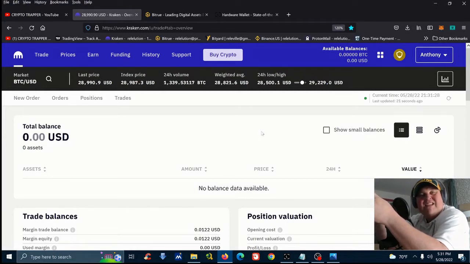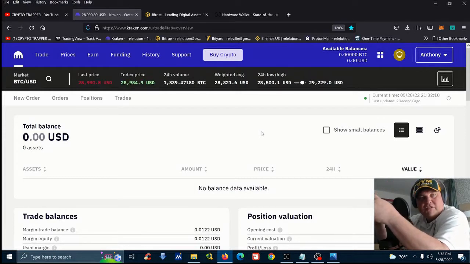Coinbase will make you wait 7 to 10 days. Other exchanges will make you wait even longer than that. Kraken was the shortest amount of time I could find for a first-time deposit before you can move your funds. After you've deposited your funds for the first time, waited the 3 days, and have moved your funds, every additional deposit that you make, you can immediately move. You no longer have to wait 3 more days. Only the first time you make a deposit on Kraken, you have to wait the standard waiting time.